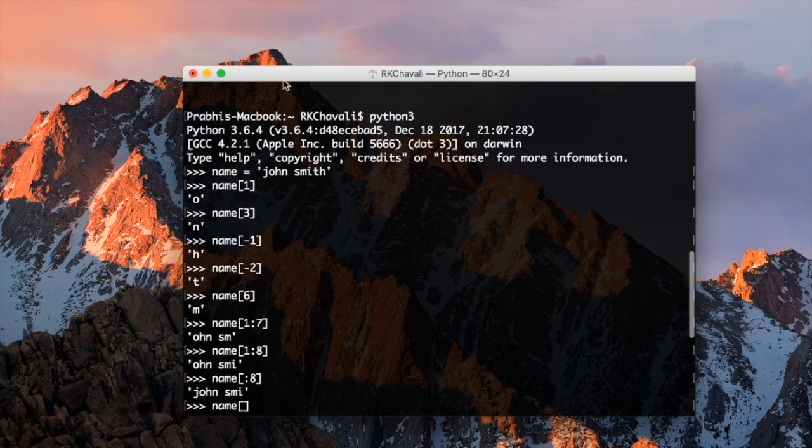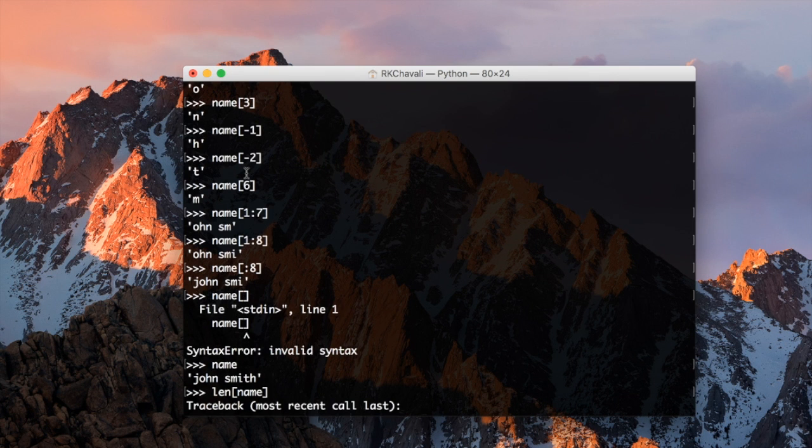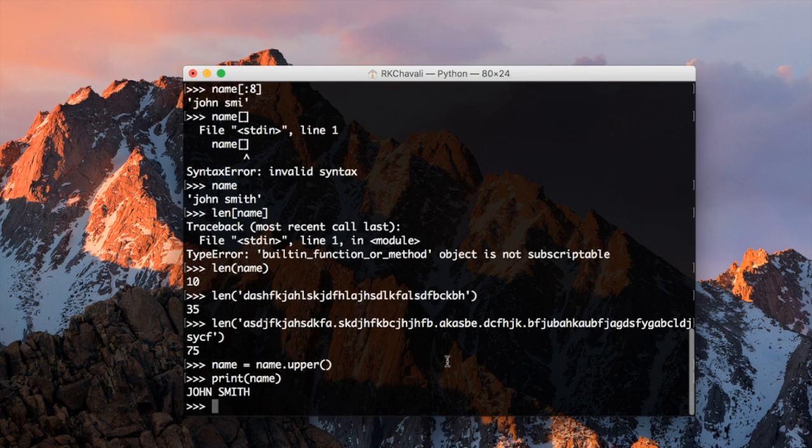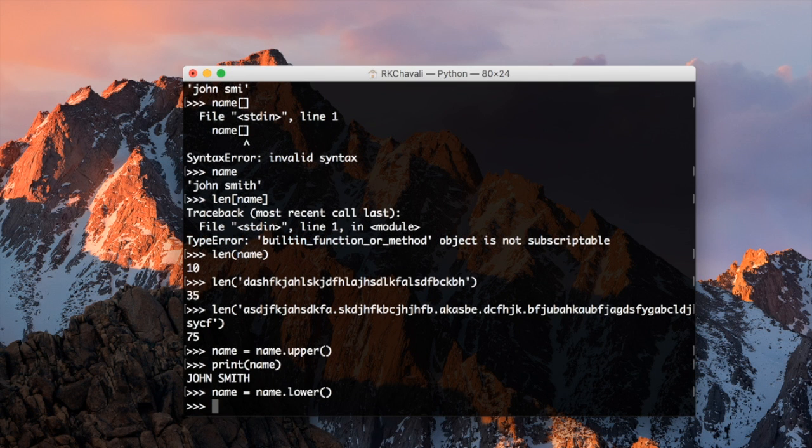When you're using the upper, you're going to do a dot upper right after the string or variable, and then you're going to put an empty set of parentheses. And when you print that, it's going to print in all upper. If you wanted to print in all lower, you can simply use the dot lower, like this. There we go. And if we hit enter and print it out, it's once again lowercase.